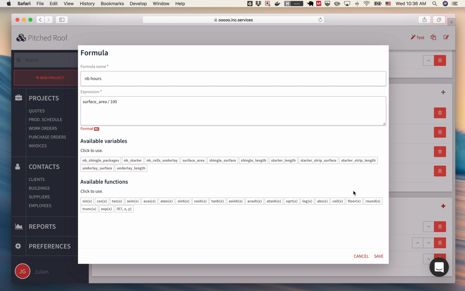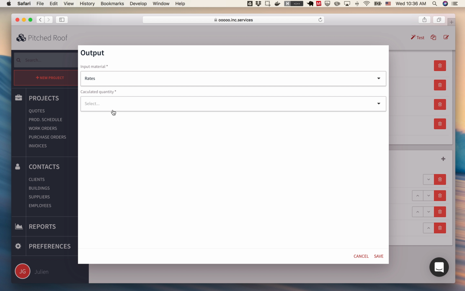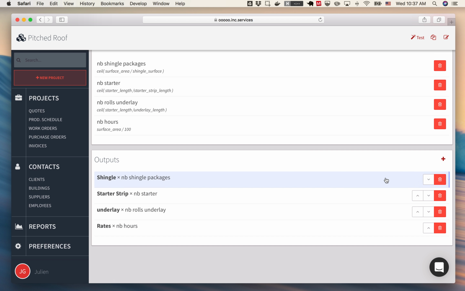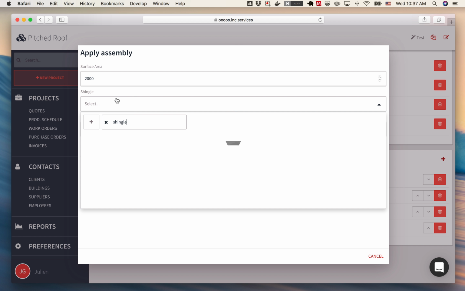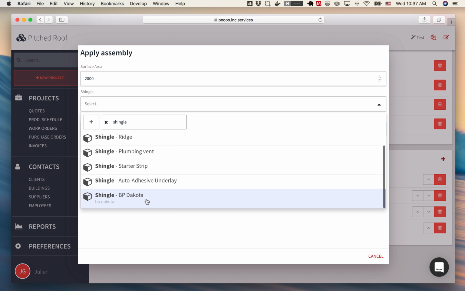So I divide it by that, and I save it, and now I can calculate with a good rule of thumb the number of hours I need. And once an assembly is applied to the quote, you can change those results afterward.